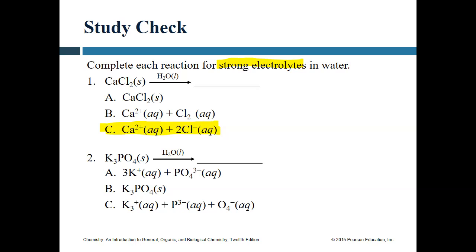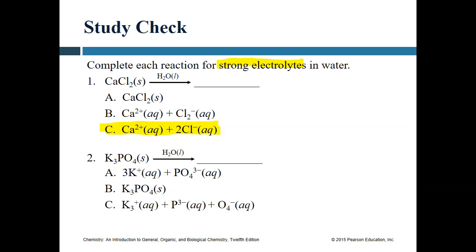What we have to remember, and this is going way back to when we talked about nomenclature, all the way to chapter 6, which seems like so long ago. That 2 there is just telling us how many chloride ions there are. Since calcium is a 2+ and chloride is a 1-, I need 2 of those chlorides to match up the charges. So this ion doesn't make any sense, the Cl2 with a -1 charge.